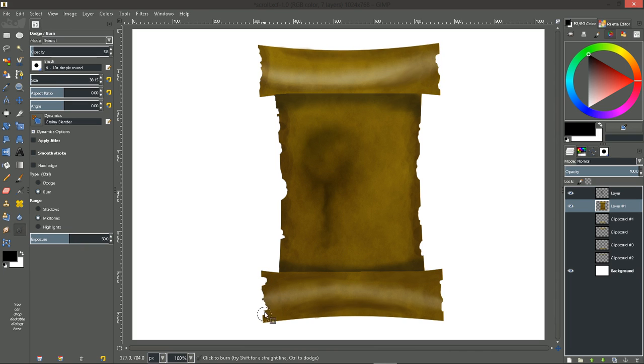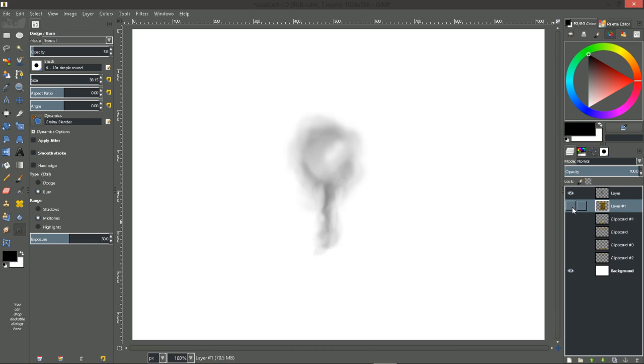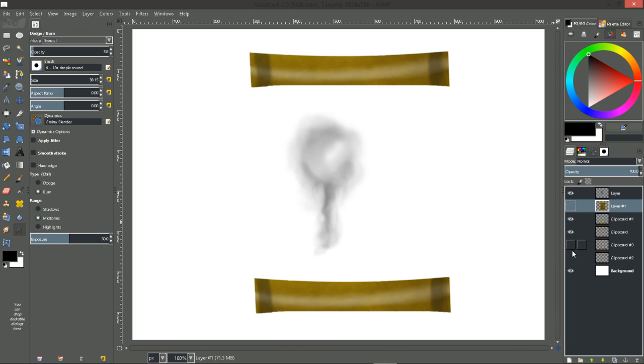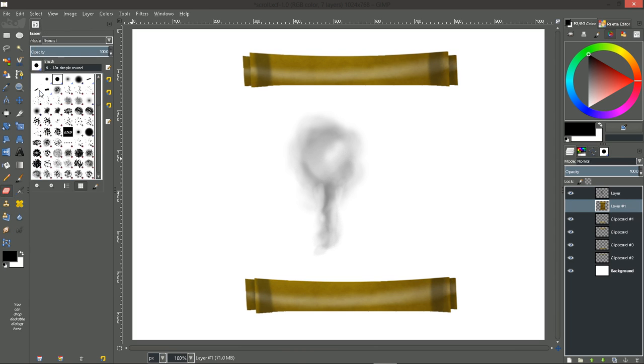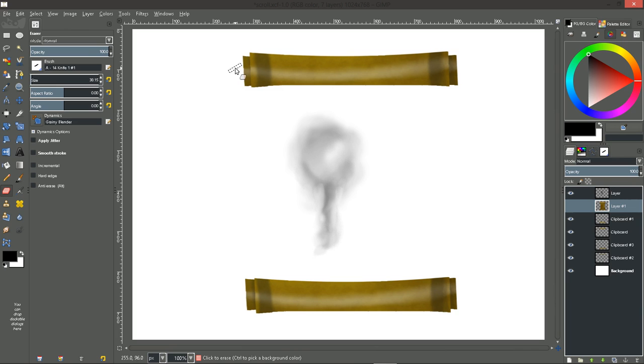Let's see, we're starting to get a little long here, so I'll tell you what, let's hide that layer and let's go ahead and bring these layers up and go ahead and grab our eraser tool again and our hard edge brush and begin to, see, got to make sure that layer is selected.